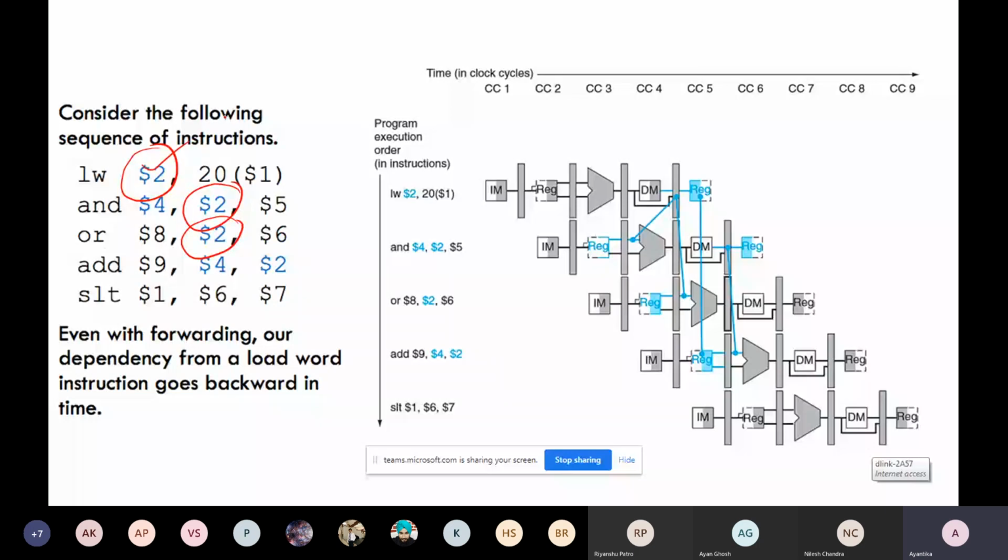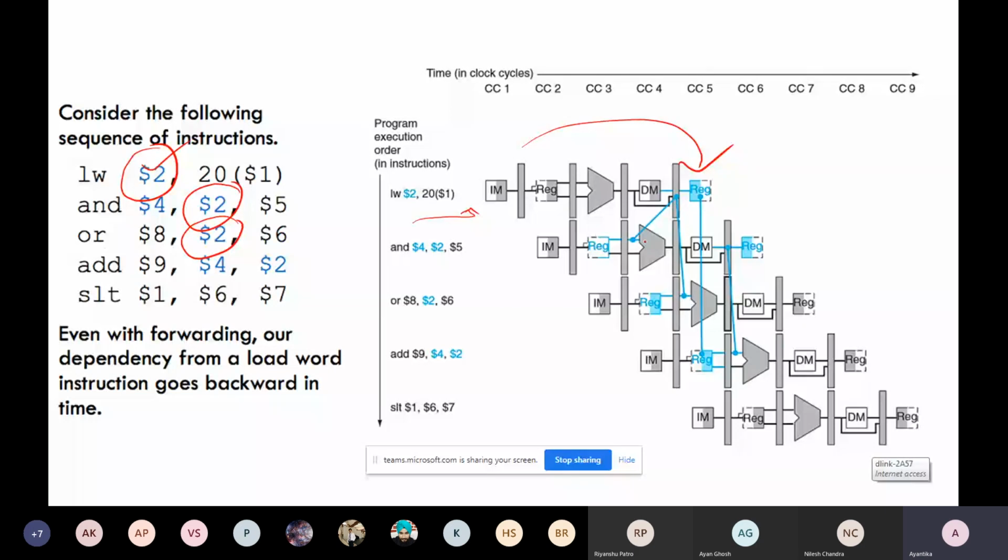But you know now that, due to this load word, you can see at the right, this load word is getting completed here. So whatever value you are using in the next AND or OR inputs in subsequent instructions, if you directly follow this pipelining strategy, these blue lines show all the dependencies.